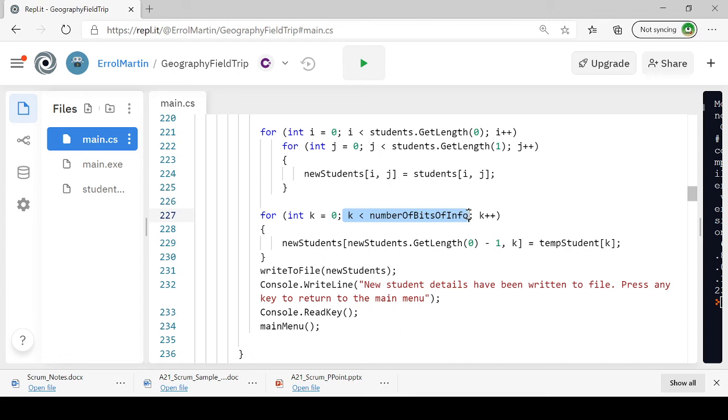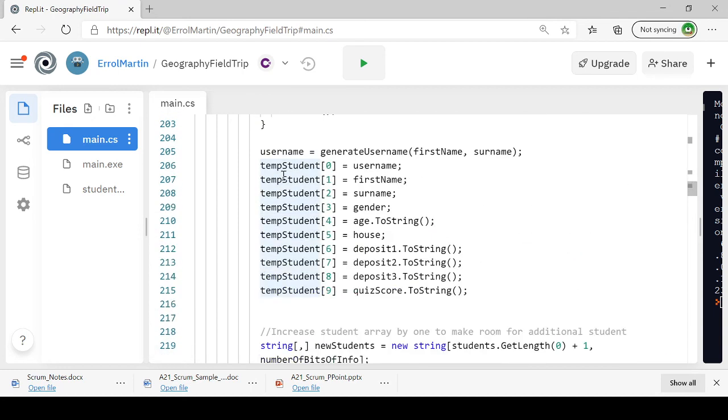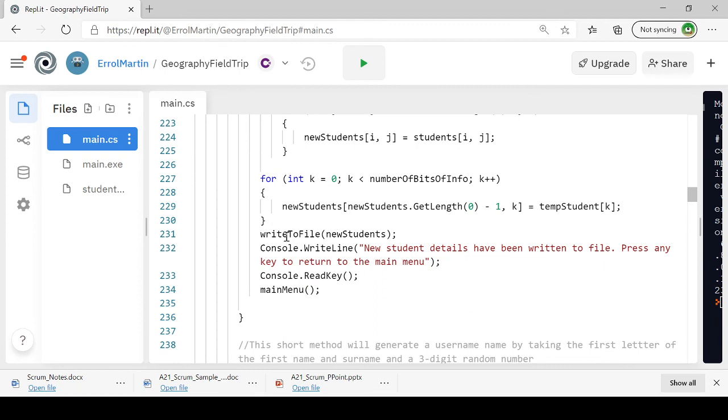It still has 10 columns, and that is set equal to the value at index K in this temporary student array. Remember, this temporary student array is holding the current student details that we've added through this method.